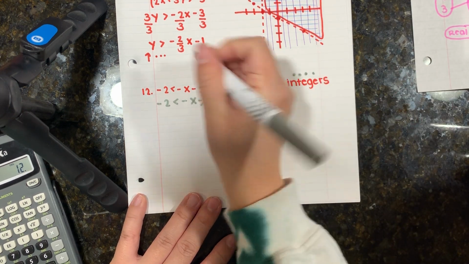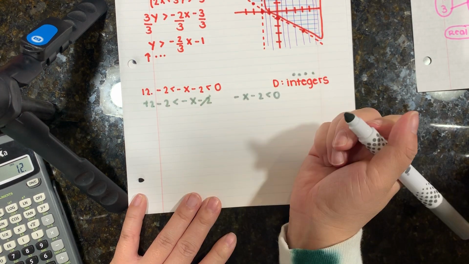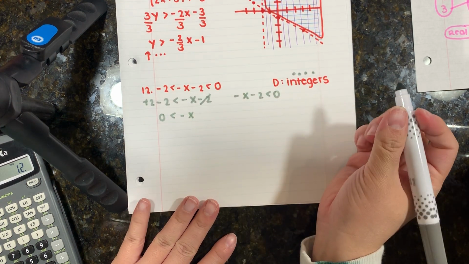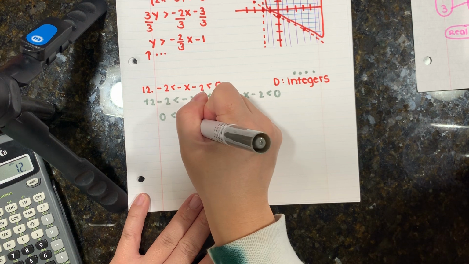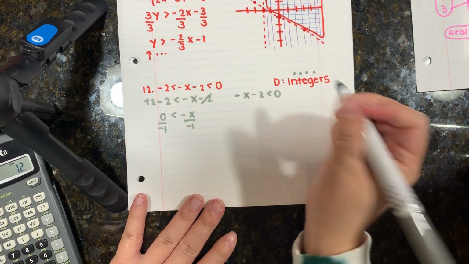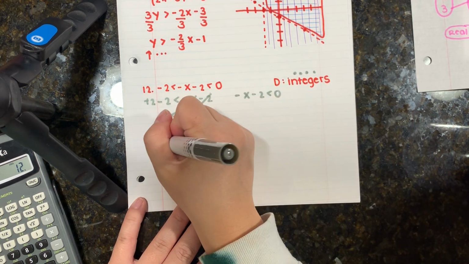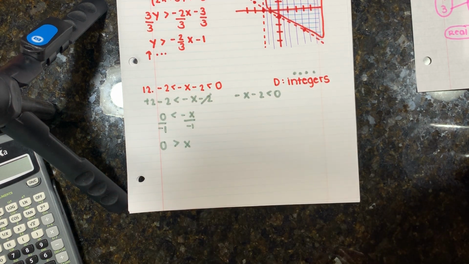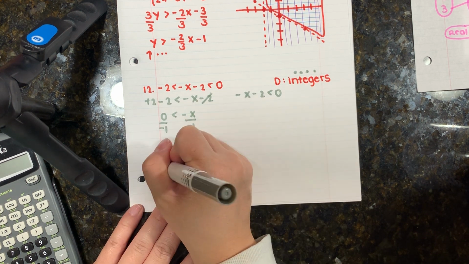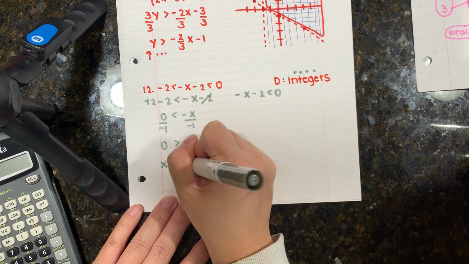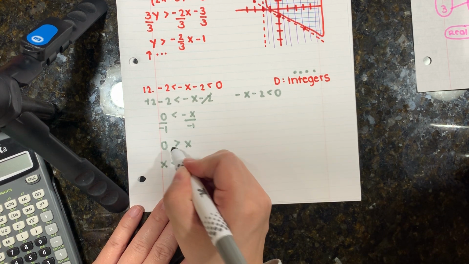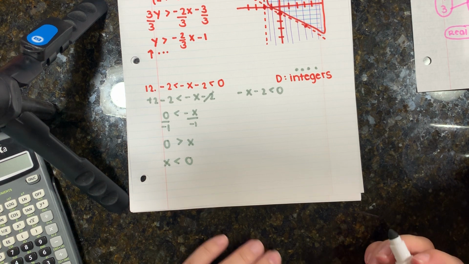So the first thing I'm going to do is move the 2 to the other side, so add 2. So that would be 0 is less than negative x. And then I need to divide everything by negative 1. And remember, when you divide by negative 1, it flips the inequality. So this would still be 0, and this would be like this. And because we want to always have the x on the left side, the only thing I'm going to do now is mirror this. So x is going to be less than 0. It's the same thing as what's there. I just flipped it, which means I flipped the inequality sign too.